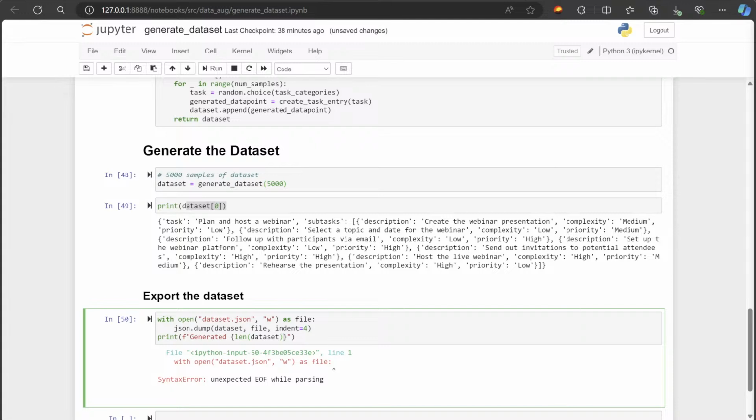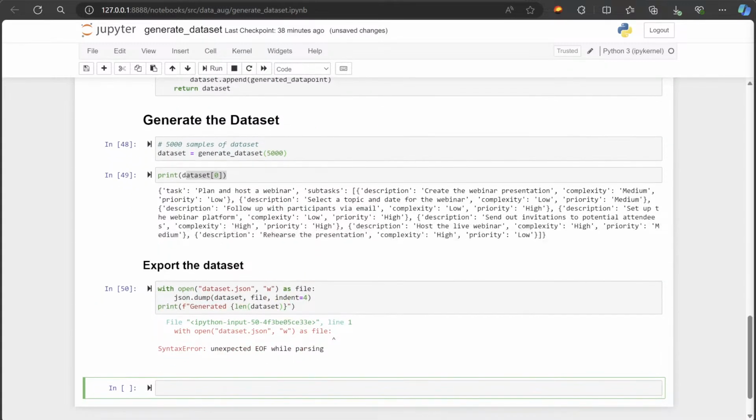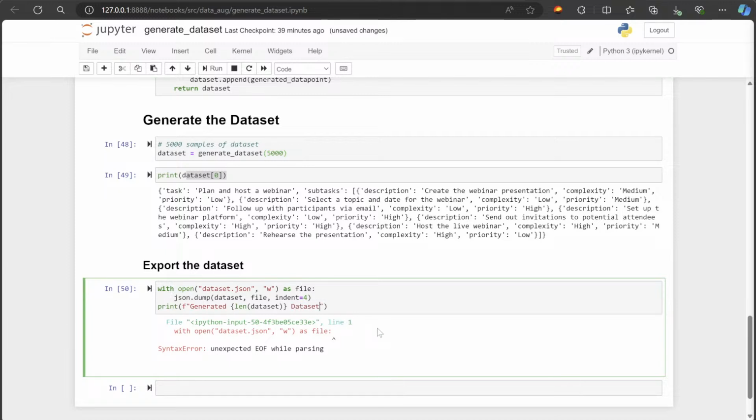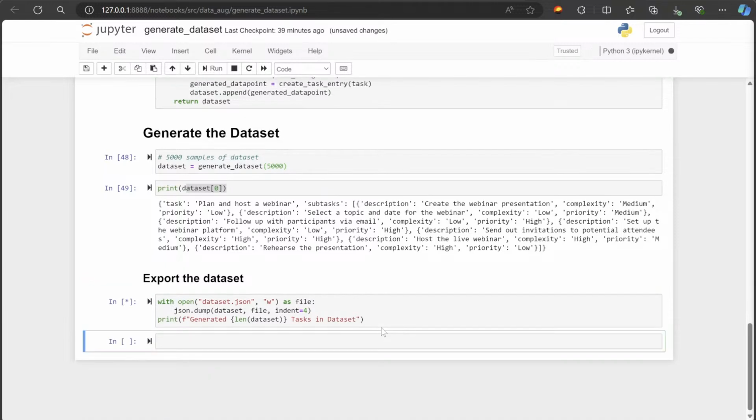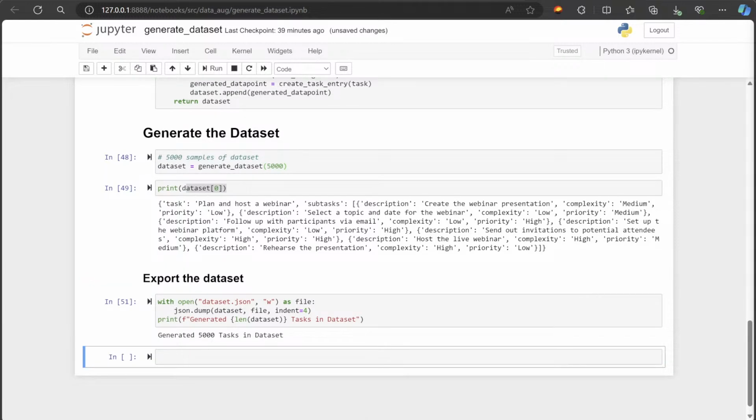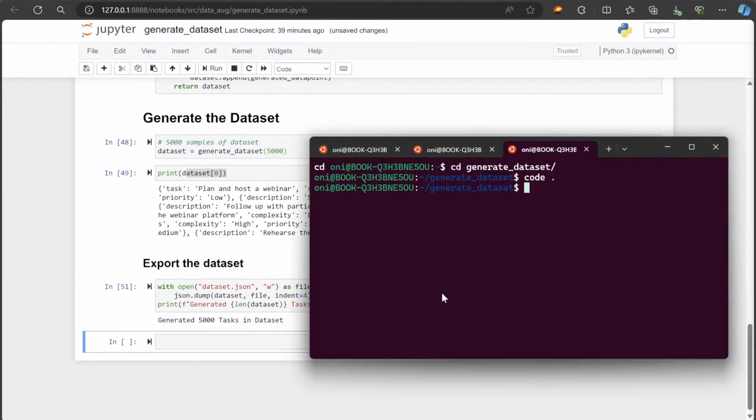Actually, I forget all these methods in Python. I need a refresher now and then. Okay, so generated this much of tasks in dataset. Okay, let's go. Generated 5,000 tasks in dataset, and let's see.